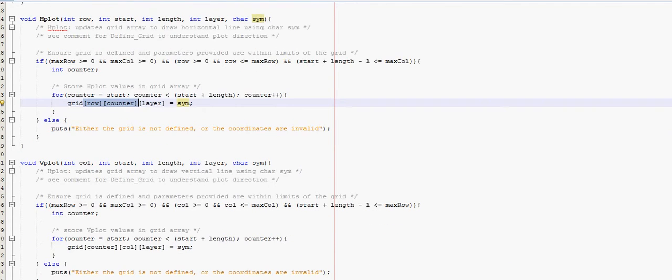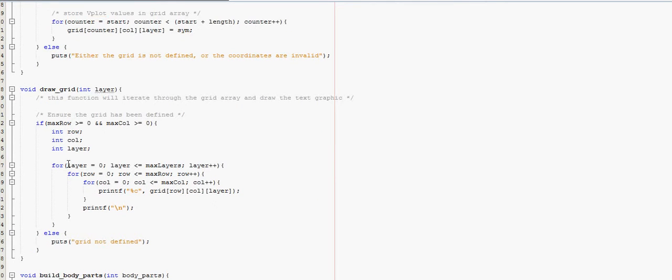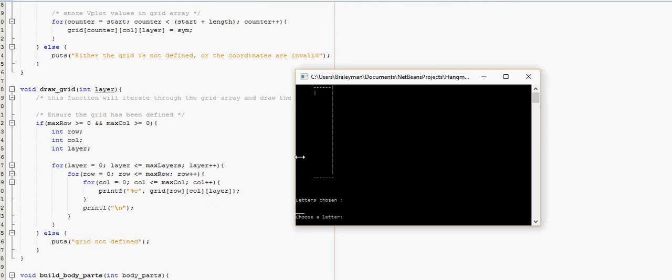So when it goes to draw the grid, draw the screen, here, let me switch back over. It draws line 1 out to the X columns that you defined, starts a new line, prints the next one, and inside the array it holds all these positions. So let me not hold this up any further. Let's go ahead and pick a letter. A is not part of the word. As you can see right here, it adds A to the letters chosen list. We've not guessed any letters of our 3-letter word, and it drew the head. So let's see what happens here. Let's see if we can figure this out.